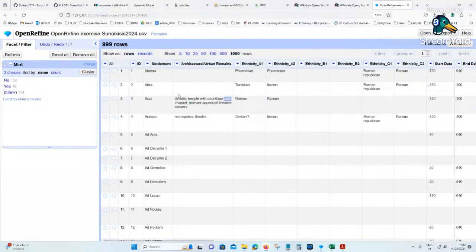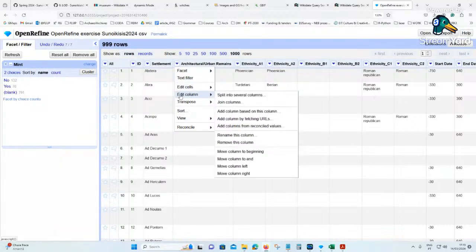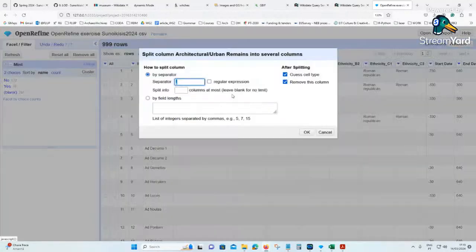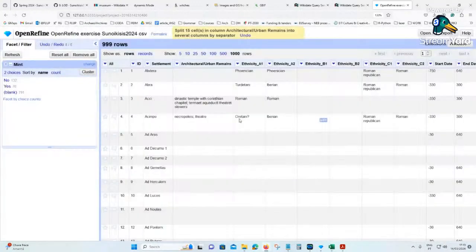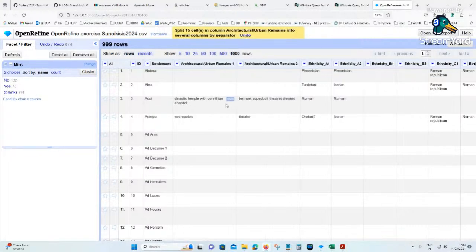So something that we could do is to split each one of them in a different column. So let's go edit column and then split into several columns. And now we decide, okay, what's separating? It's semicolon. And we want, for instance, 2 columns.